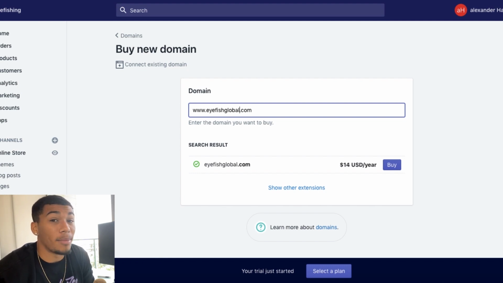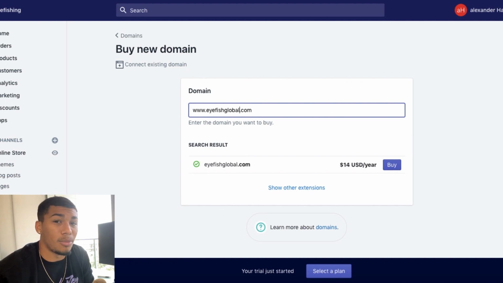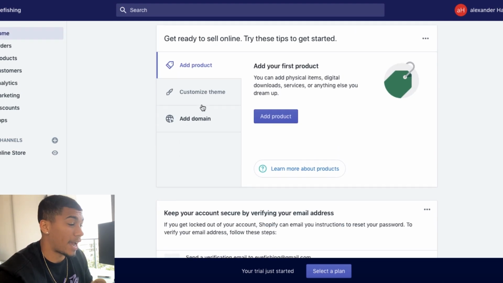And as you guys know, I'm never showing you guys unrelated products or products that are not currently working in the market. This product is going insane, and that is exactly why I'm going to show you a store that you can make and start selling off of this exact product today. And the next thing you guys are going to do is add a theme.